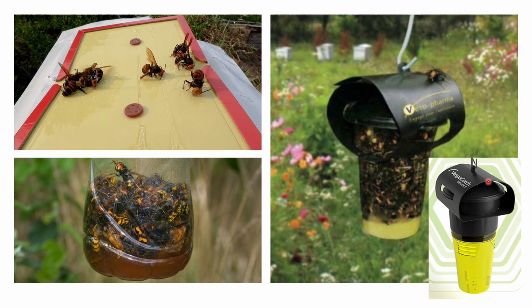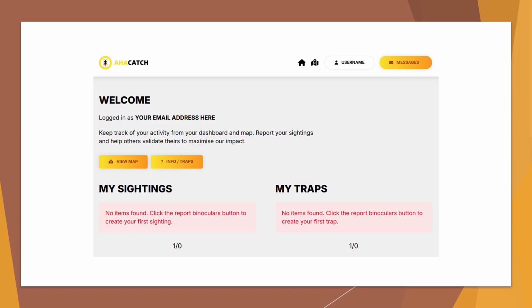You may be provided with one of those as an alternative to the catch traps that you saw on the previous page. Once you've activated your account, and we've verified that you are a monitor and given you access to that, once you log into the Catch website, if you click on the little house, you'll be taken to this dashboard. At the moment, this has no traps associated with this account.